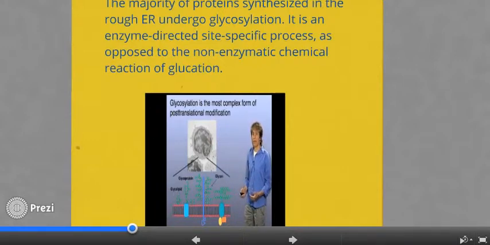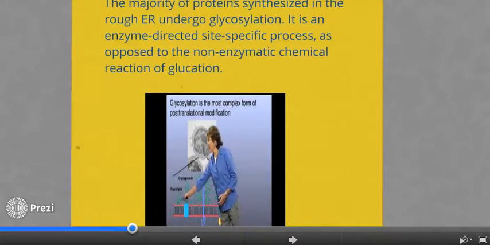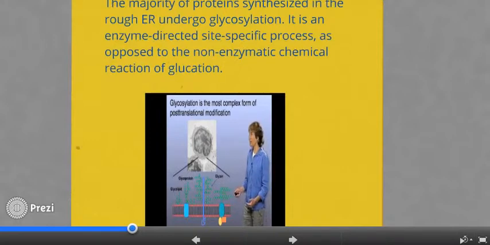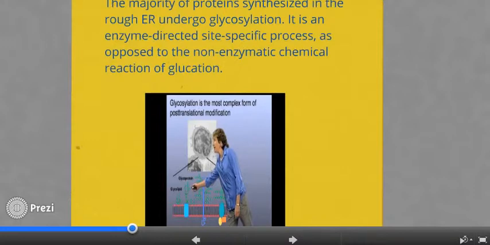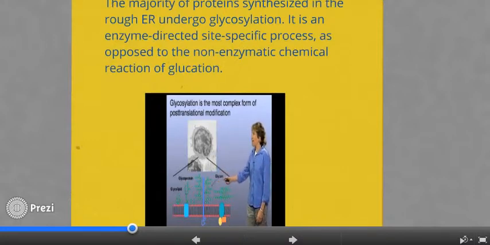We also have lipids in our cell membranes that have sugars attached to them. So, for example, this cartoon illustrates what we call a glycolipid. And the sugar part of the glycoprotein or the glycolipid is what we might refer to scientifically as a glycan. Glycan is just another word for a complex sugar molecule.